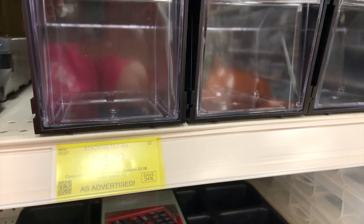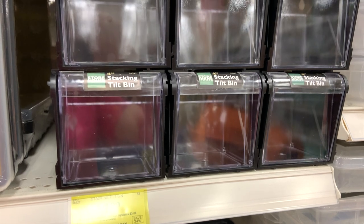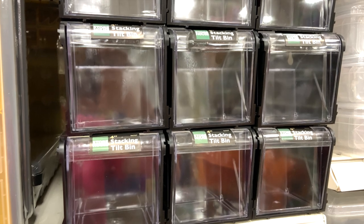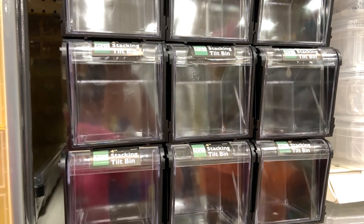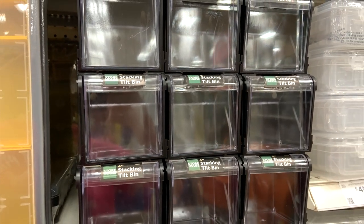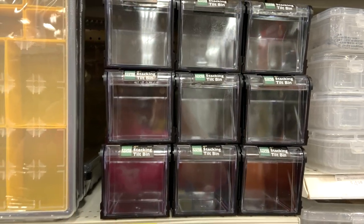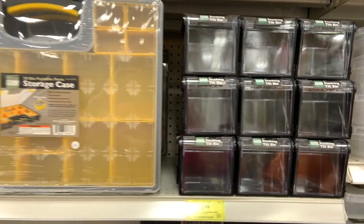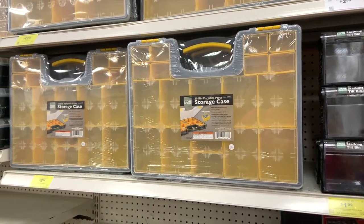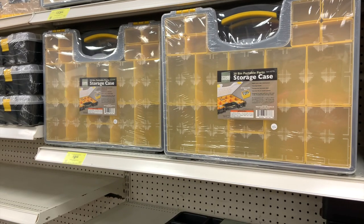They have something similar to these small storage containers for the pegboard system at Ikea. These are not meant for a pegboard — they just stack individually, but they are $2 a piece for these tilting bins, which I think are fantastic for desk storage because I love the clear front. You can see what you've put inside, whether it is paper pieces, ribbon scraps, anything like that, and then you just tilt it open. You could collect a whole bunch of these and create your own mountain of storage on your desk.